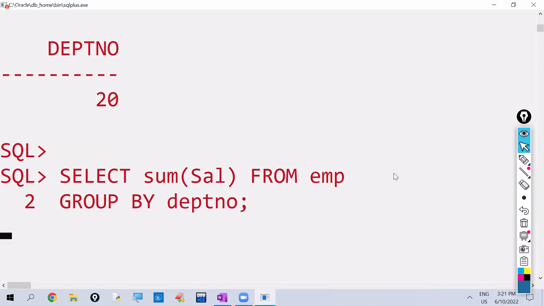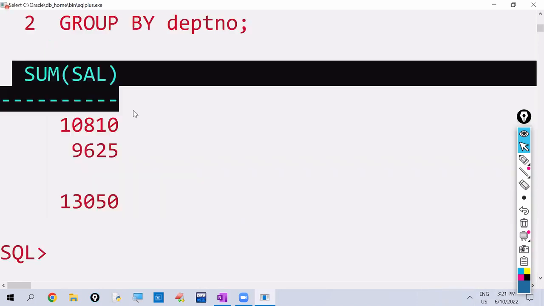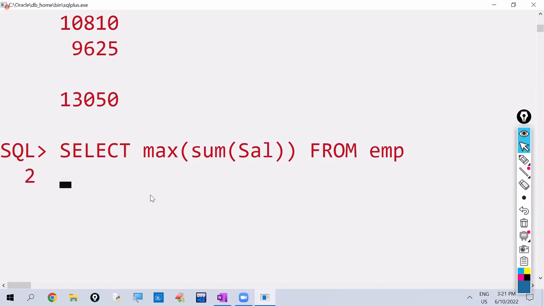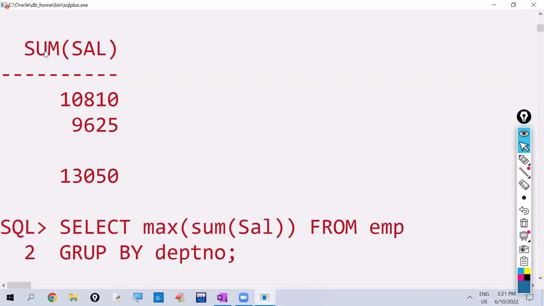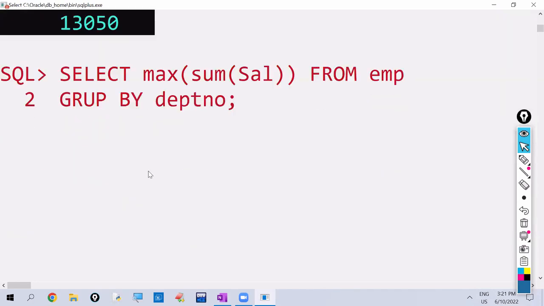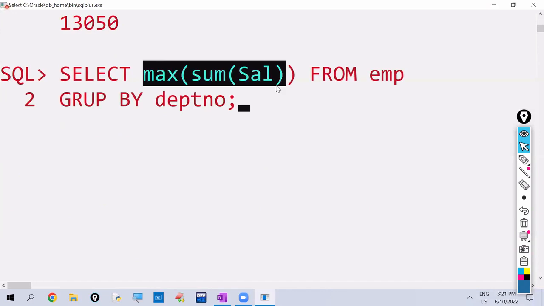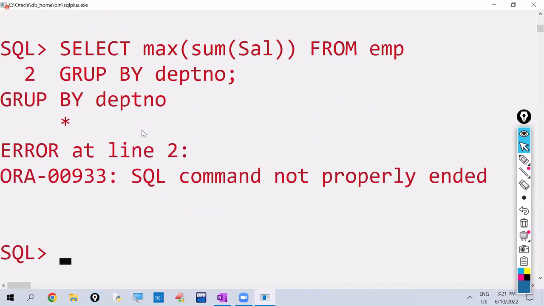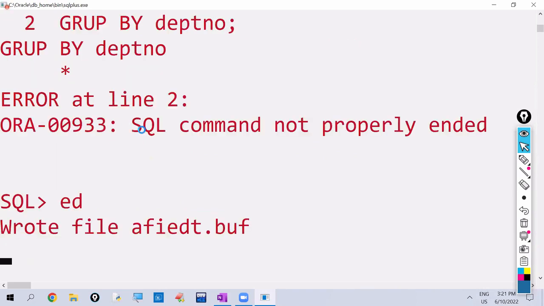So all sum of salaries it is giving, and in these we want to find the maximum. On the sum of salaries we apply the max function. So among these sum of salaries, the maximum value, 13,050, it will give. Sorry, there is a spelling mistake in group by.